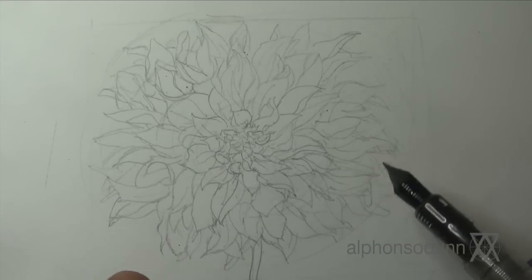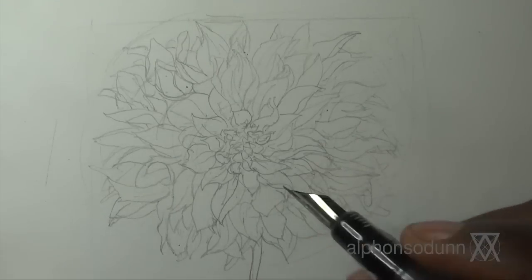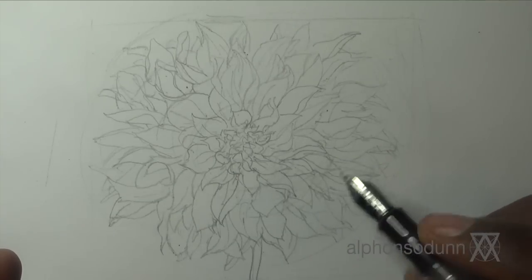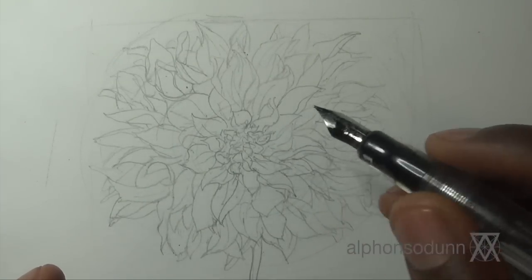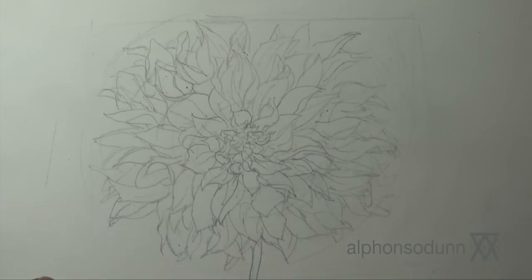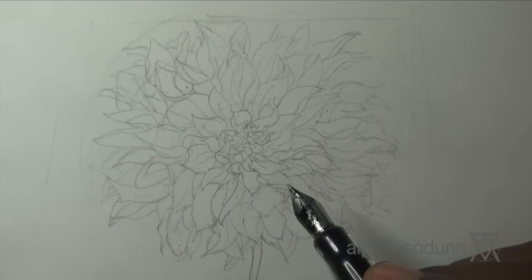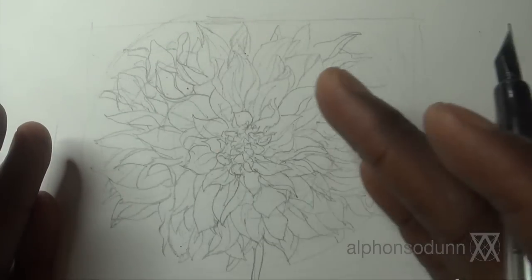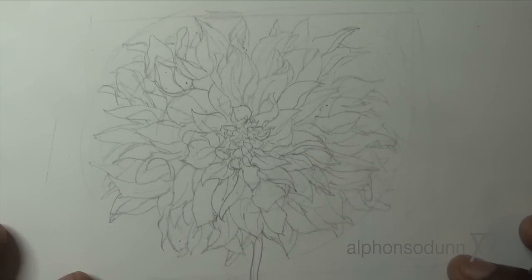I chose this flower, it's a dahlia, because it gives you a good amount of practice in creating different types of lines, and also in how to render the petals by varying the line width. And that's what I'm going to be exercising here. So the thing is with this, not only am I going to vary the value with each petal, but across the flower as well. It's a beautiful image that I found, and I figured that it would be a really good example in showing you how to do that.